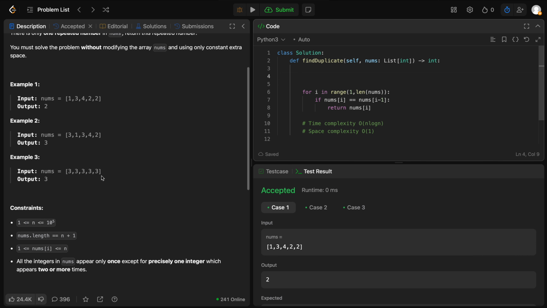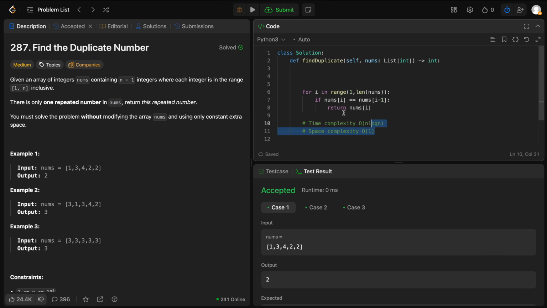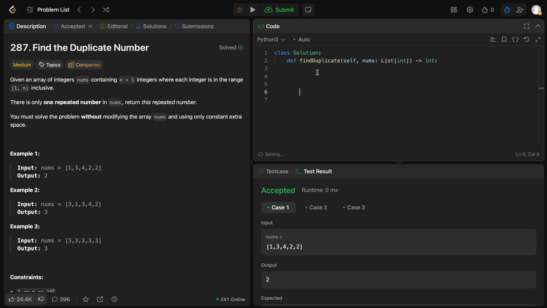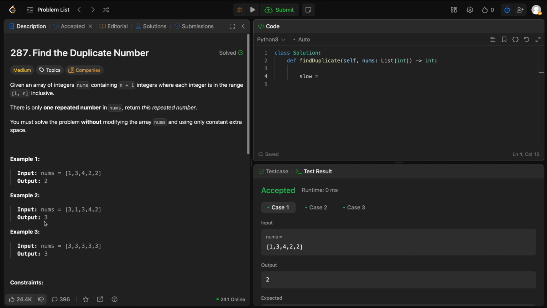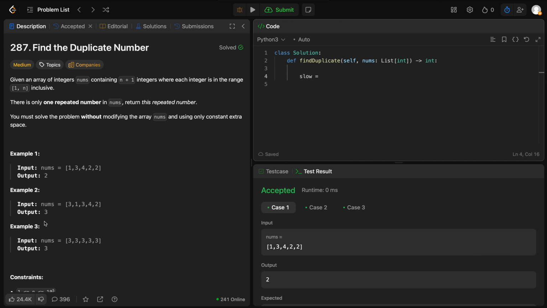Well, the only way I can do it linearly, oh yeah, I could do slow and fast because I'll go in the cycle. Okay, yeah, I know. So slow, I need at least one element.